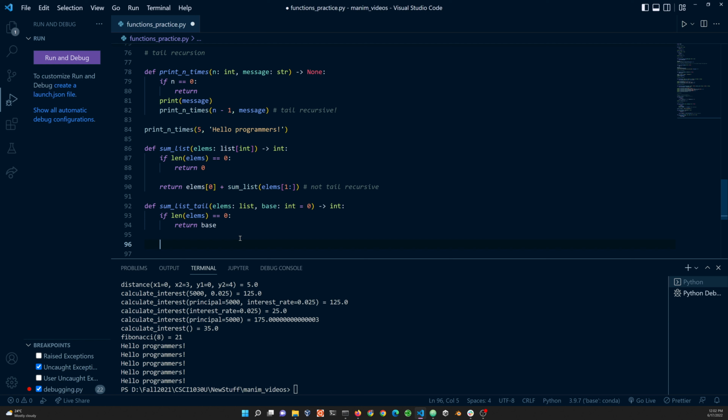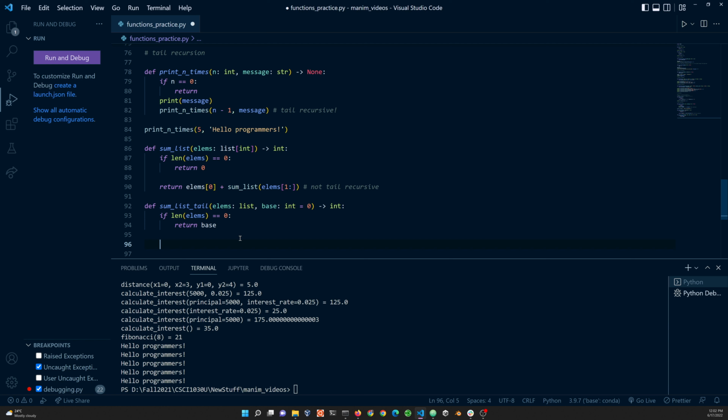Base is initially 0, so adding base to something isn't going to change it. It's basically going to be equal to just the first element by itself. But then the recursive call is going to take the new first element and add it to the old base, which was the old first element. So it's going to add those two elements together.